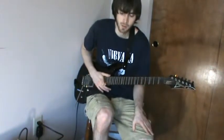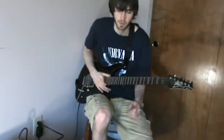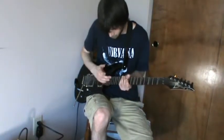And basically, it's heard on one of my, I'm in a band called the Pink Flamingos, and we play this song called Things I Never Said. And it features this tapping lick in there that I came up with using that scale.